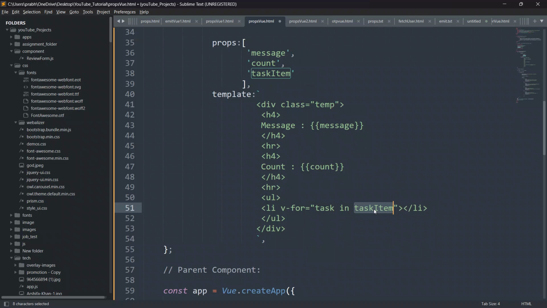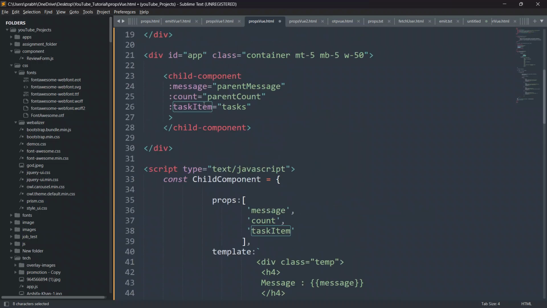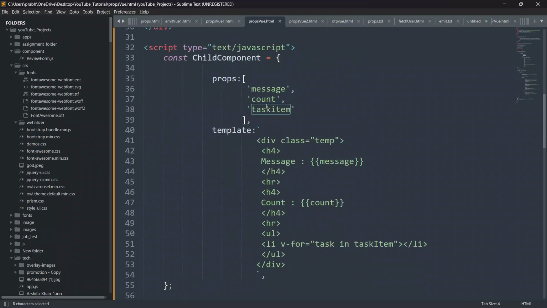It is best to put this i as small only, so we will have no confusion at all. So here task item, also this task item. Now we will loop through this task item using v-for.